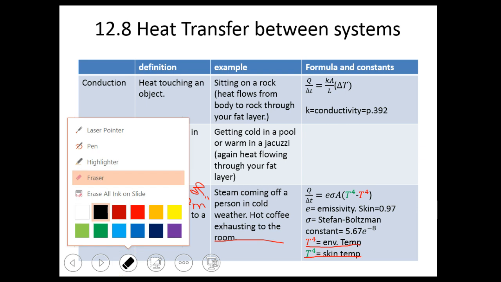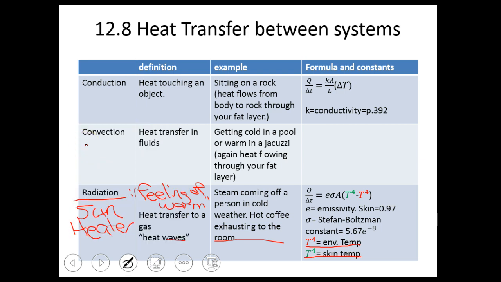Just do the temperature of the warm thing, the thing that's losing the heat, minus the environmental temperature where that heat is being lost to. This fancy little E is the emissivity of the substance, and it differs for every substance, but your book has this kind of implied value. We usually talk about animals losing heat due to radiation, and so the emissivity of skin is 0.97. There's also another constant in there, the Stefan-Boltzmann constant, and that'll be the same every time.